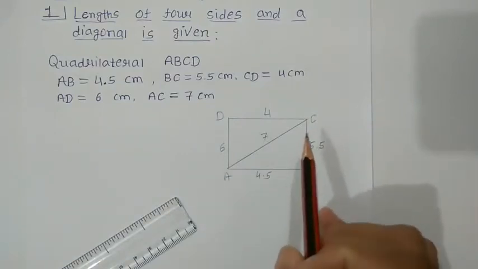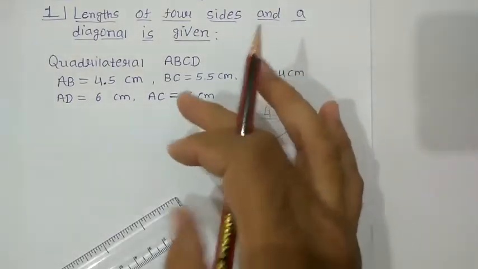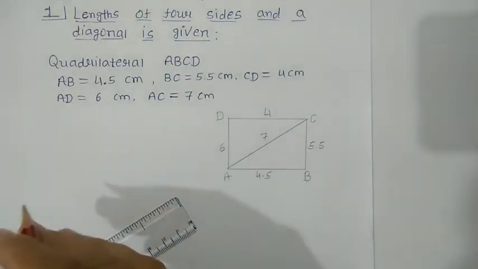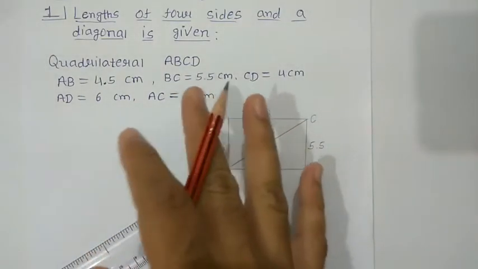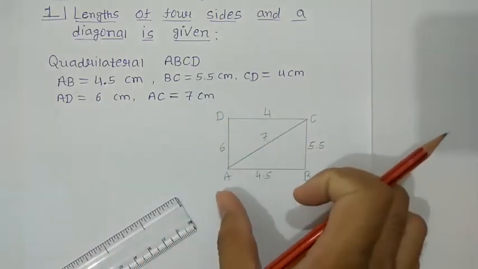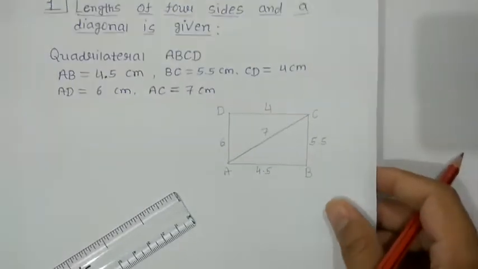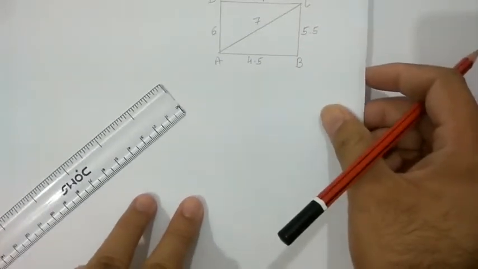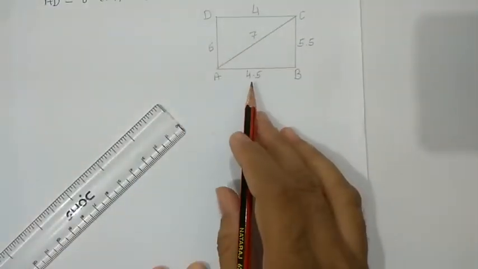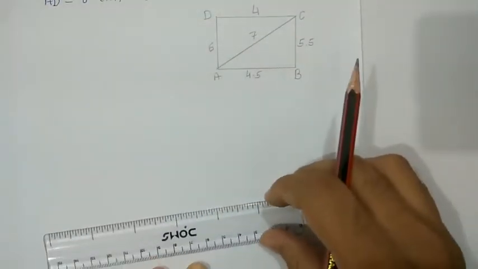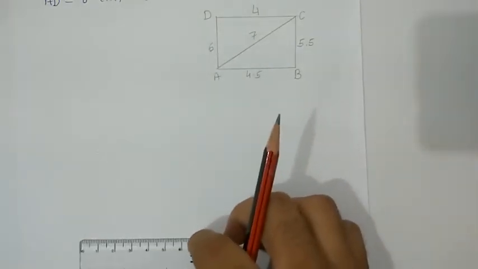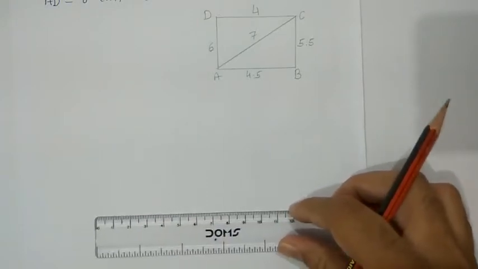Okay, you can start from any side you think about. You can think from your side and you can draw this quadrilateral from your side also. Okay, so we will start from the base AB. First of all we have to draw a measurement AB, that is of length 4.5 centimeter. So using this scale, now we will draw the base AB.